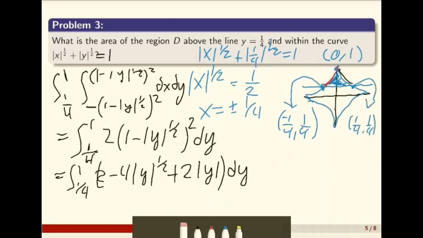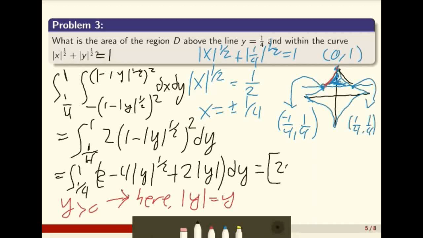Clear that away. And here we can rely on the fact that in the region we're talking about, between y equals 1/4 and y equals 1, we know that y is positive, and so that's going to tell us that in this region here, the absolute value of y is just equal to y, that we know we're in this positive region. And so our integral, I guess the first one is going to be fine, is just going to integrate to 2y. But then our next term, we just have to think about taking the antiderivative of y to the 1/2, rather than worrying about what this absolute value does to the antiderivative. We know which case we're in, and it's only the one case.